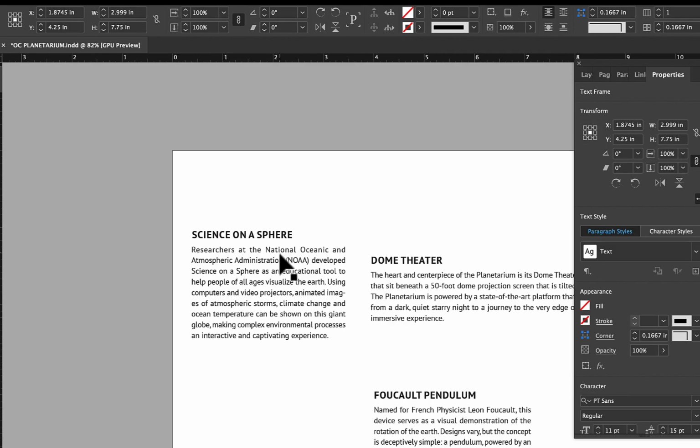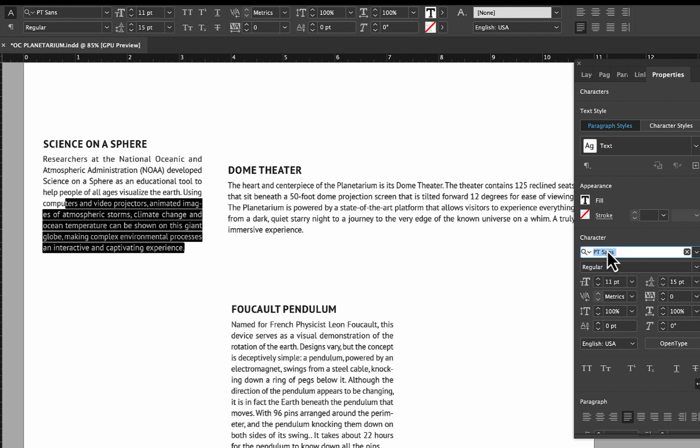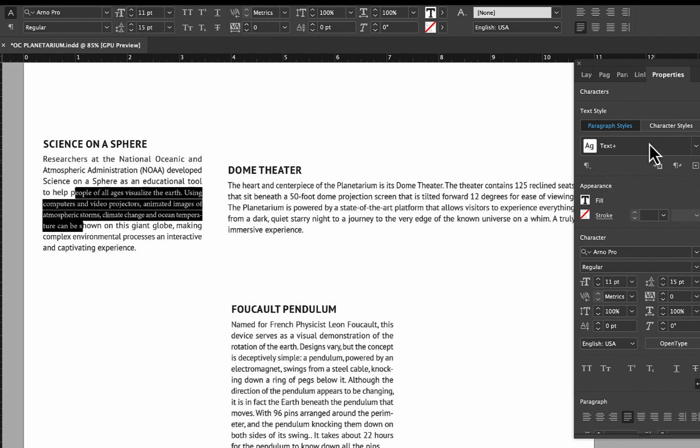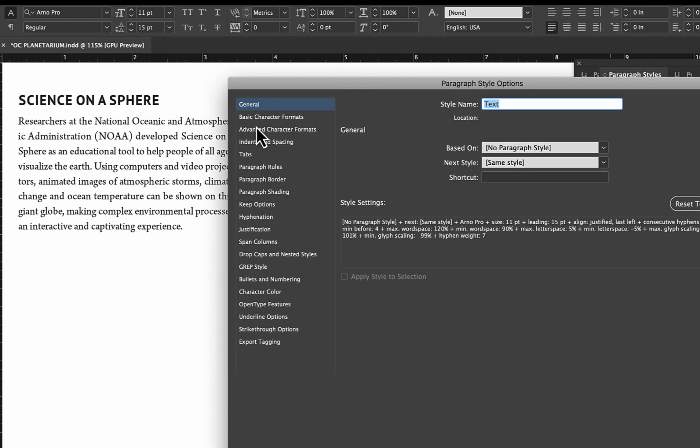And you can see it on the entire brochure because we have these style sheets. So I'm going to make this Arno Pro. And you can see that that's changed my style sheet. So I'm going to actually absorb this. And now you can see what that looks like on all of our body copy. So you could do this combination. You can do a serif for body copy and a sans serif for your subheads. They go well together. Or you can do all of it as the same typeface. So I'm going to change this text back.